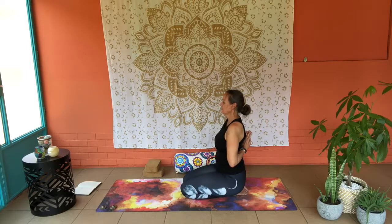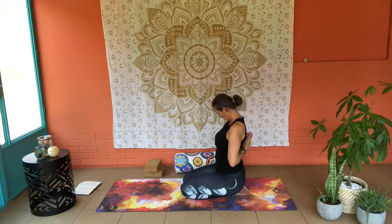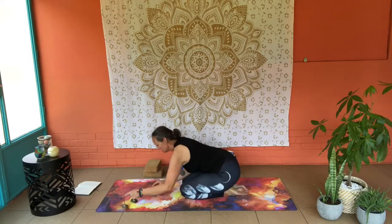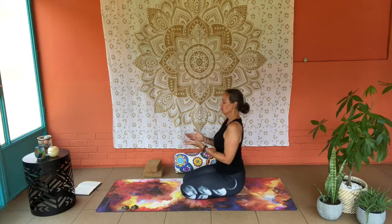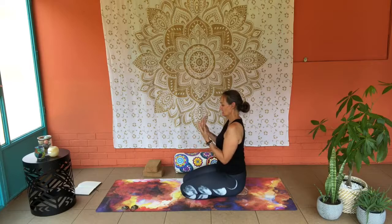Moving into the last 30 seconds here. Gently come out of the posture, send the hands forward, just palms up for a moment. Allow your shoulders to drop. And gently bring the fingers into fists. And then take a gentle movement through the wrists and back.